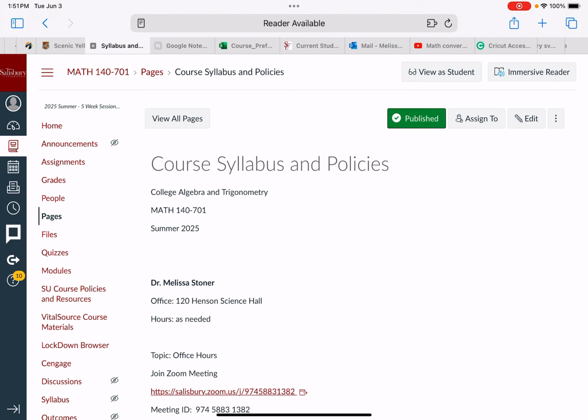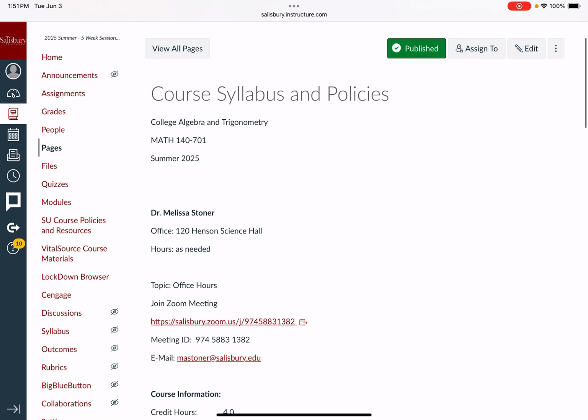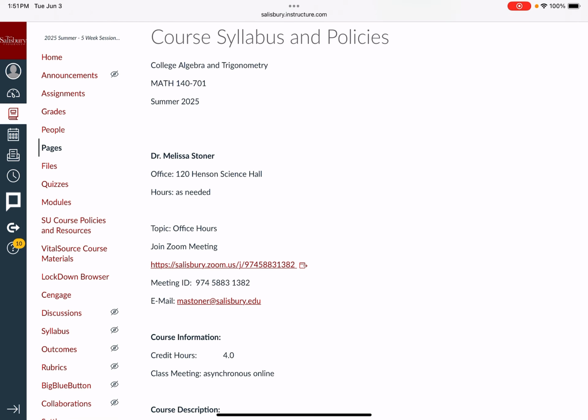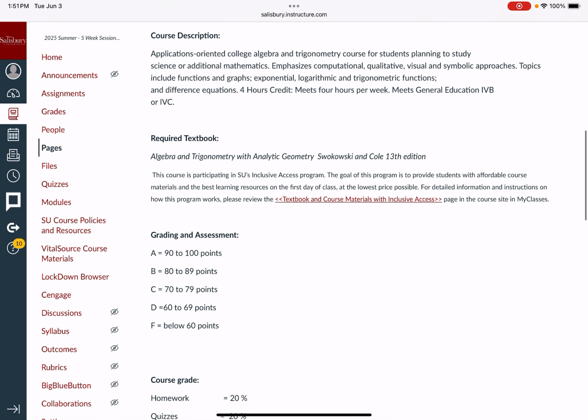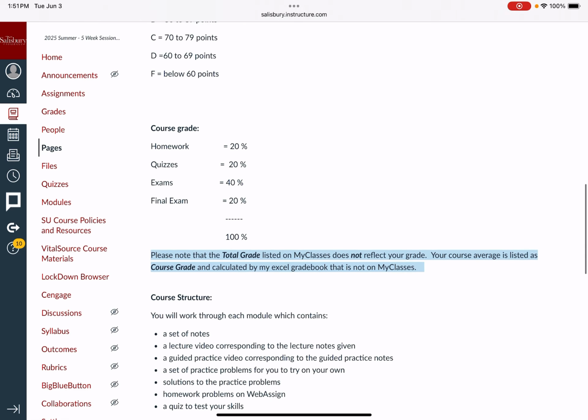Next, clicking through. Here's where you're going to find all of the course syllabus and the policies. So what's in here is ways to meet with me. While everything is online that you need to take the course, you may want more than that, and that's totally fine. You're going to send me an email and set up times for us to meet via Zoom, and you can find the office hours Zoom link right there. Okay. You can find all of the traditional things that are in a syllabus, including what textbook we use, what the course description is, and all those kinds of things.